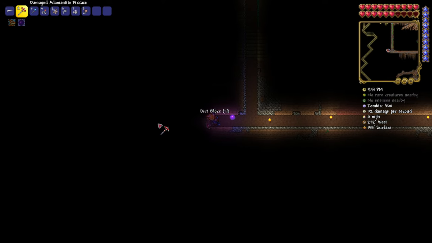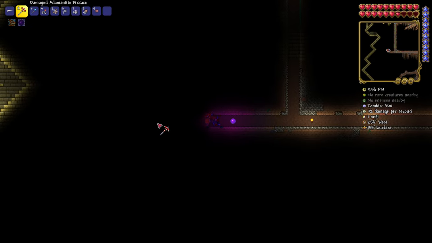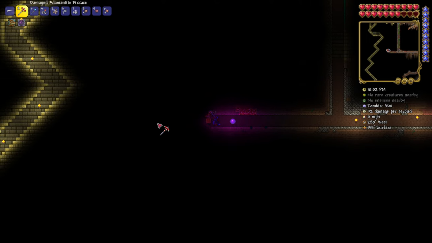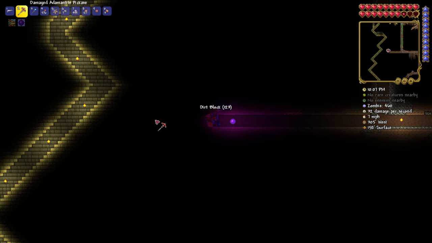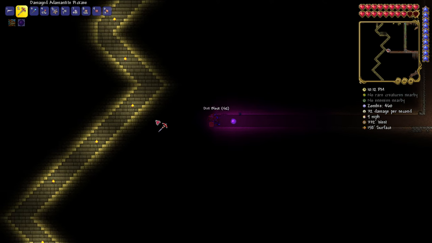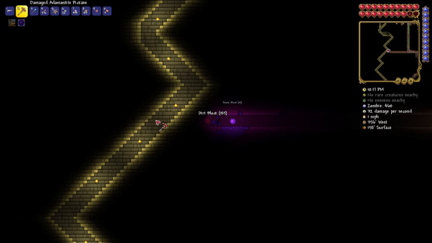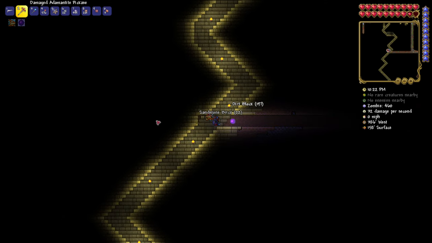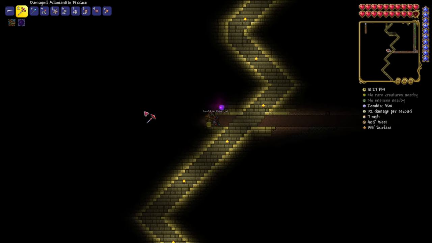I'm gonna mine this way. Connect with the other tunnel. I forget if Hallowed makes vines or anything, but I'll still make sure I coat the tunnel in stone. At least parts with dirt. There we go.